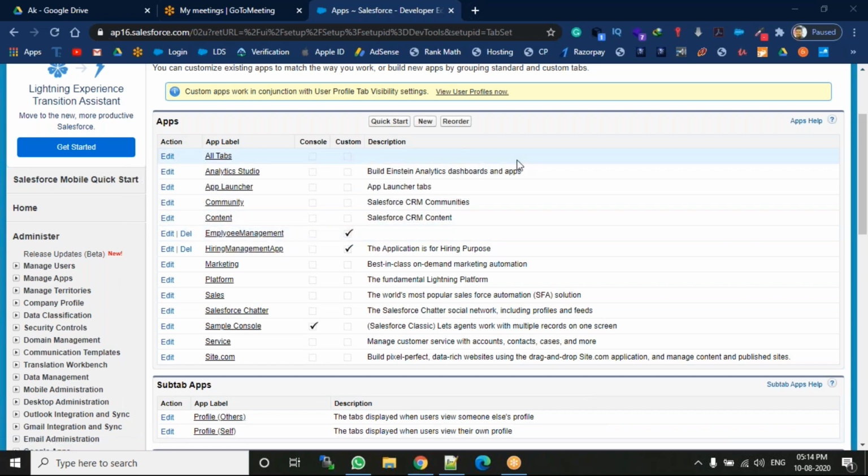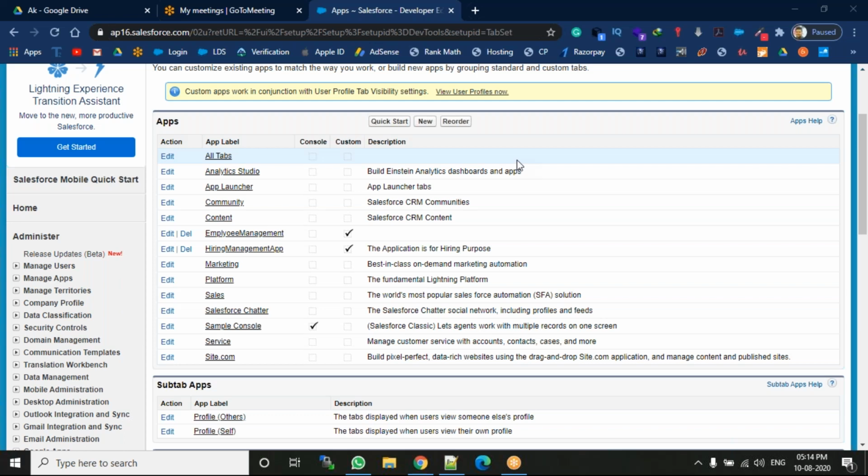What about the database you deleted? The database goes to the recycle bin. What about this type of functionalities? The functionalities will be removed. For example, if you delete one record, that record goes to the recycle bin, and we can retrieve that record anytime. But there is a time limit: before 15 days, we can restore that. So that is related to the database.